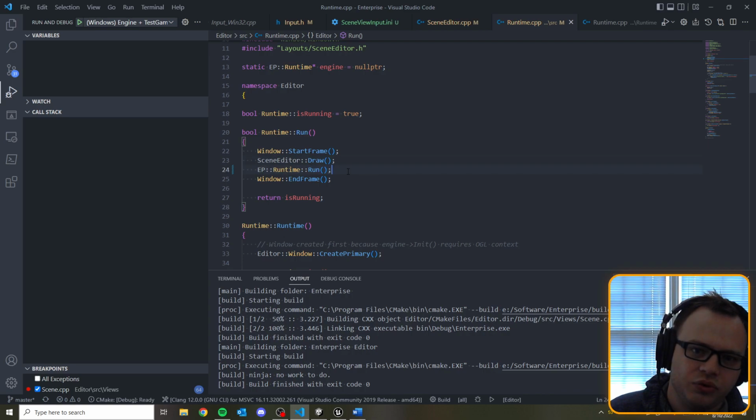And then we do run, and this is where we process the raw input and then dump the raw input. And so that's all within this frame, and we don't come back to scene editor draw until DWM flush is returned.